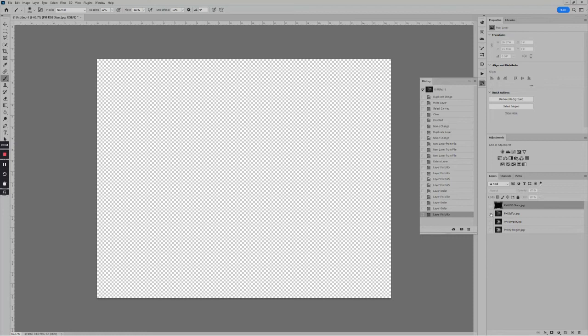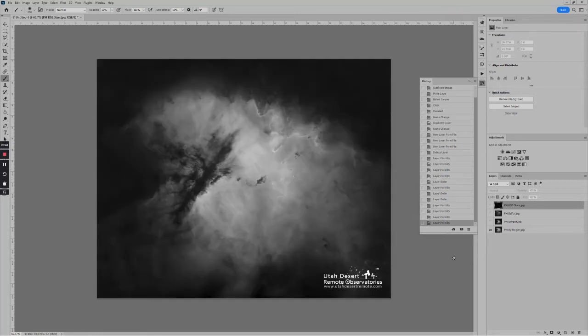And of course, we can use the eyeball to turn individual layers on and off. If you see this checkerboard pattern, that shows that it's a transparent area. So if we turn on the hydrogen layer, there's hydrogen all by itself. And even though this looks like a monochrome grayscale image, it's actually a color image. It has all three colors in it, red, green, and blue. It's just that the values of red, green, and blue are equal at every pixel. And when red, green, and blue are equal, we get a neutral color, gray, black, white, but no color. It's when red, green, and blue are equal that we get what we would call white light. And we can use that to select which color we want to show for each layer.